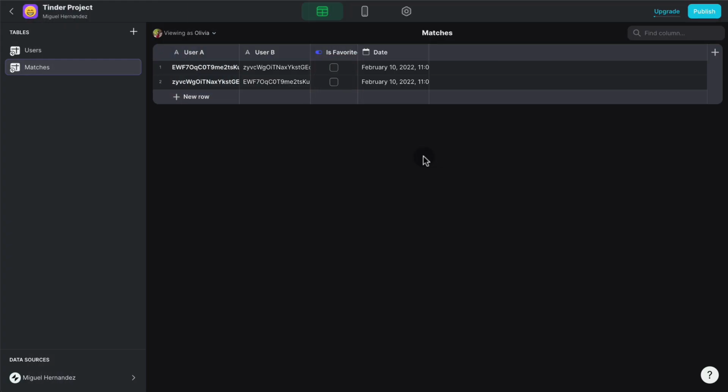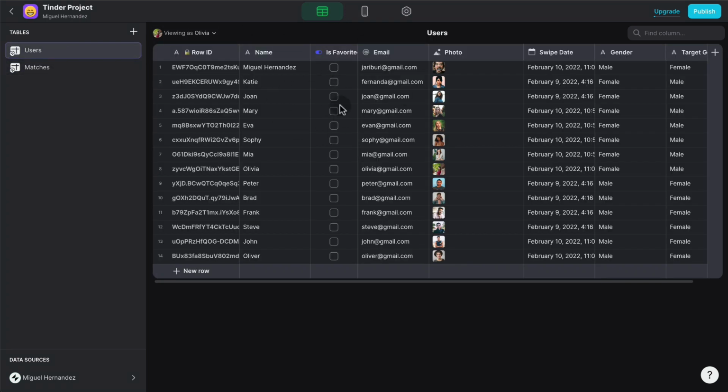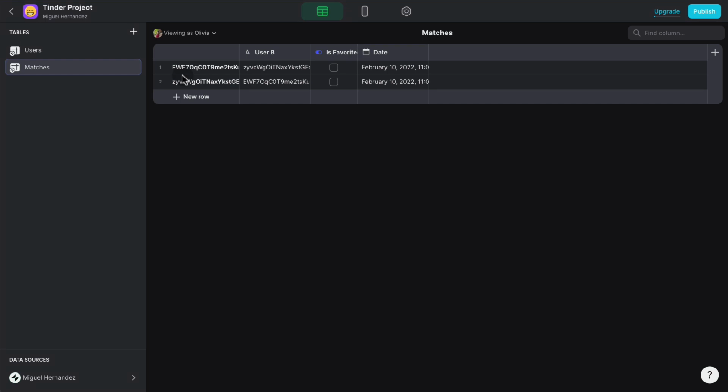Now that we're storing that people like each other, we have to figure out how to determine when a match has happened. And for this, we have to use some nifty logic. And this is what I love about Glide. You can do amazing things. So let's say that I'm swiping, then somehow I need to figure out what's going on inside the matches table. And when I can find that the person that I'm liking right now likes me back, then we have to take an action saying, hey, you had a match. So how do we do that?